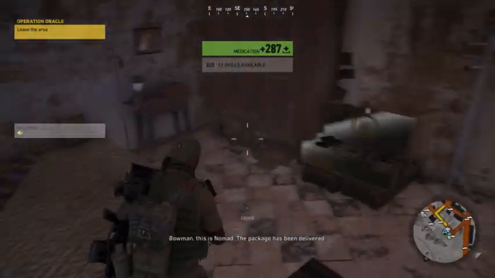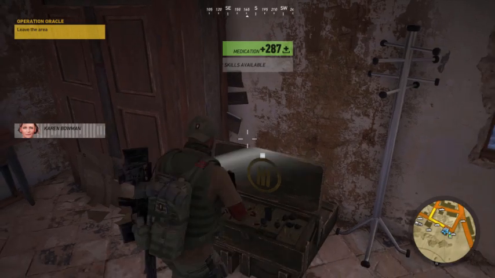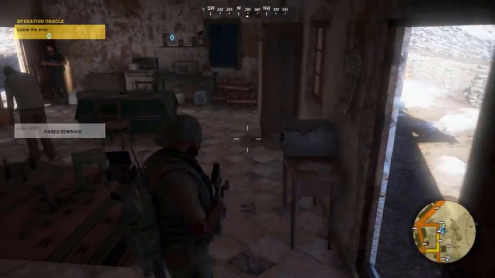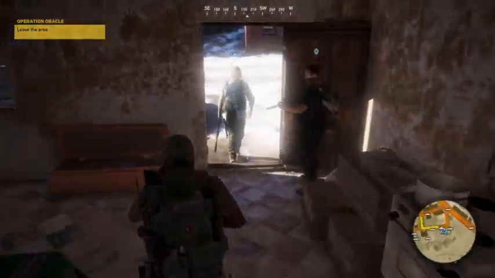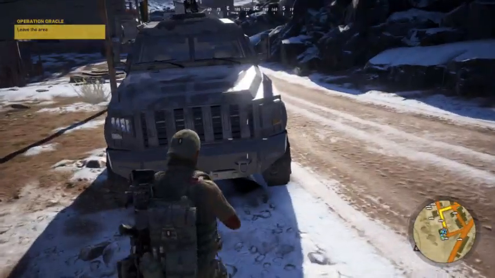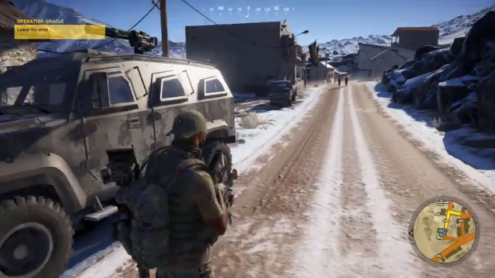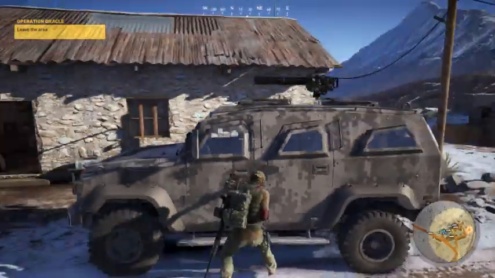Bowman? Oh, we got another call. Package has been delivered. Excellent. Leave him at the safe house. I'll take care of it from here. Oh, this man's about to get executed. Ooh. Leave the area. Let's go. Roll out. Come on.